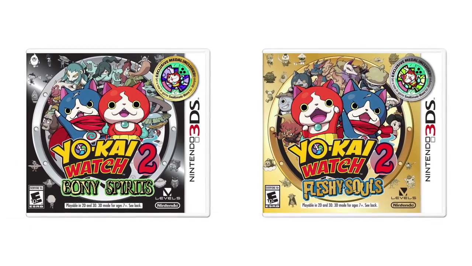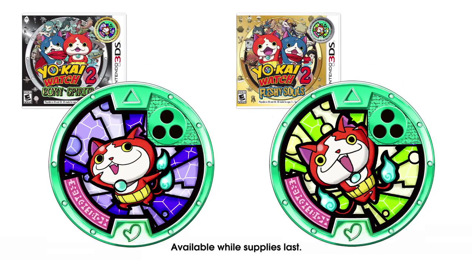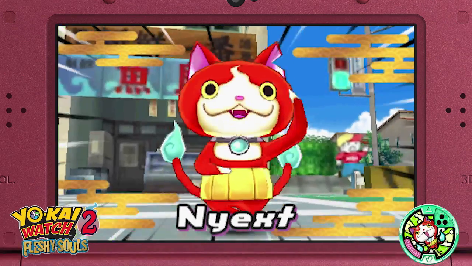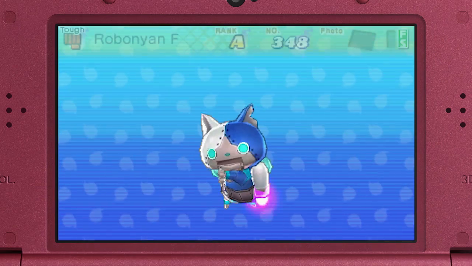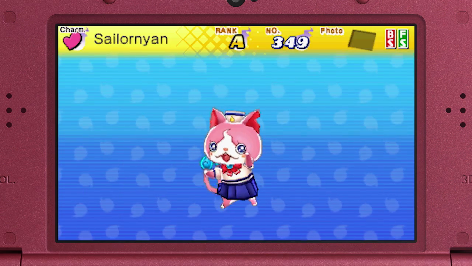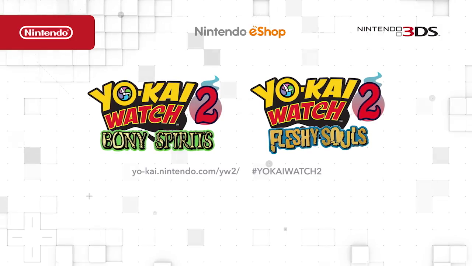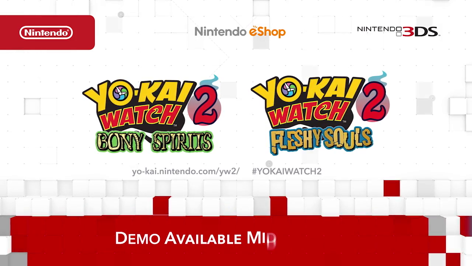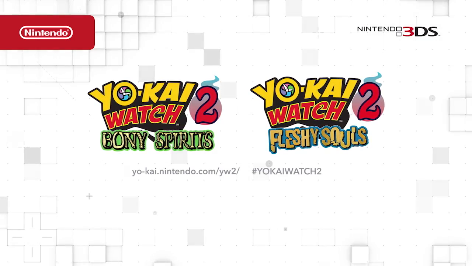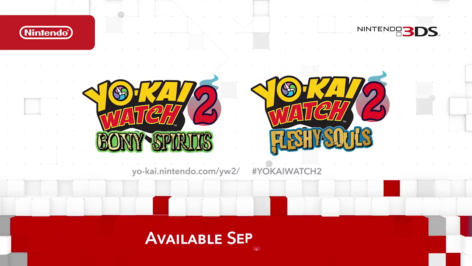Either way, the initial production run of the retail versions of the game each contain a physical medal that unlocks a new Soultimate move for Jibanyan. And the digital versions come with the ability to battle and befriend Robanyan F or Sailor Nyan. Sailor Nyan! You can try the game yourself when the demo version arrives in Nintendo eShop mid-September. So many choices, which means it's time to choose your side when the game launches for Nintendo 3DS on September 30th.